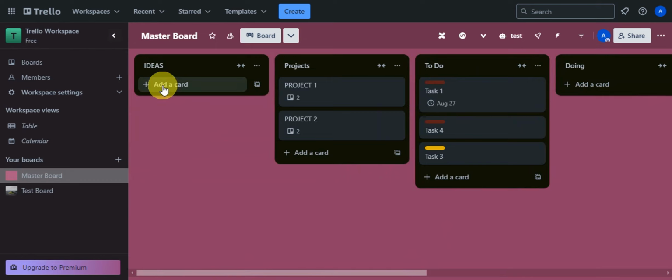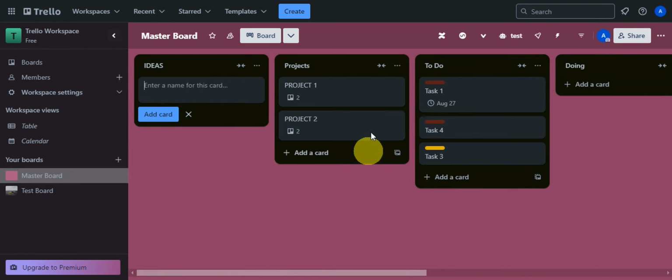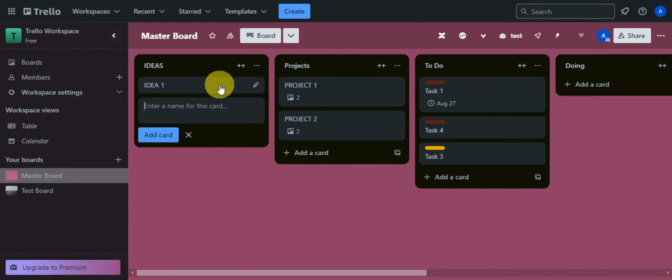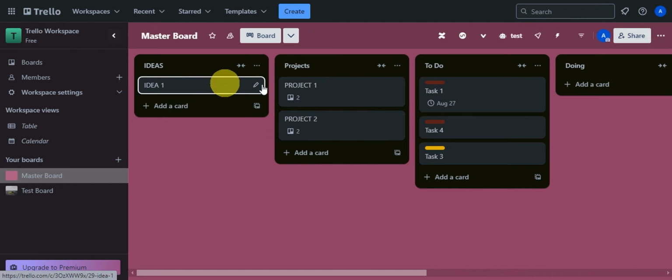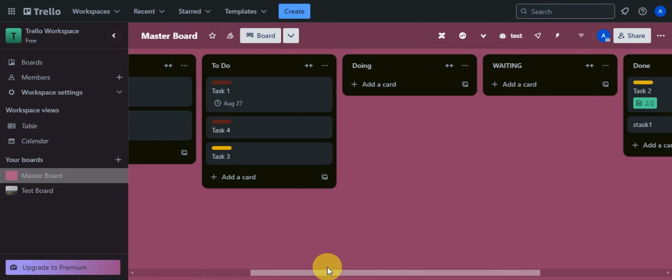So this is where you could list your ideas, documentations, and information for each project. So before you start, you could add that one in here, like idea number 1 or idea number 2 or something like that. So you're just going to go ahead and try to drag and drop the different ideas in here. Also for the other one that we have created, which is the waiting for.